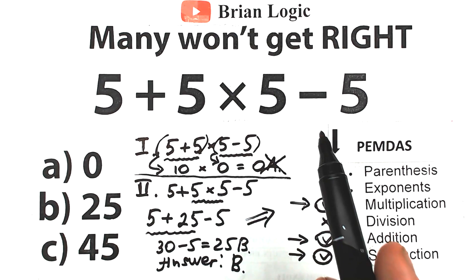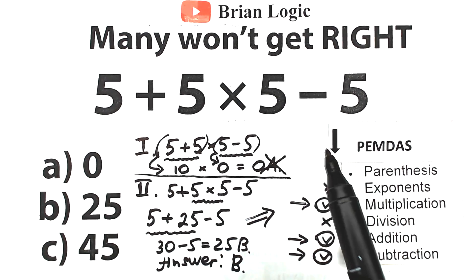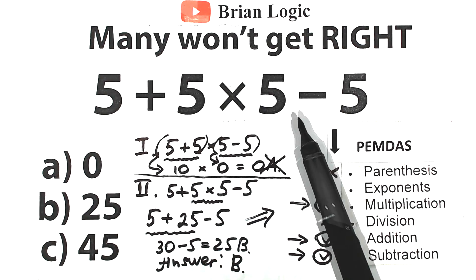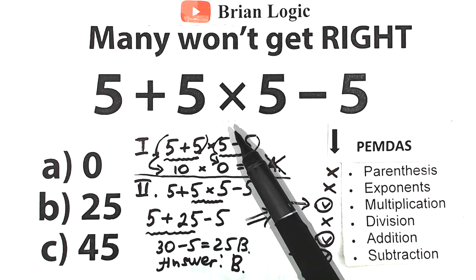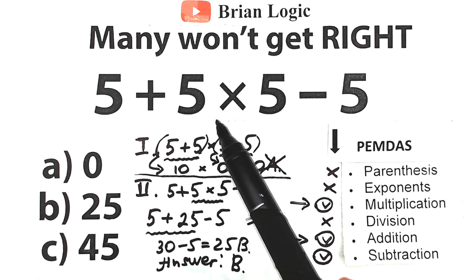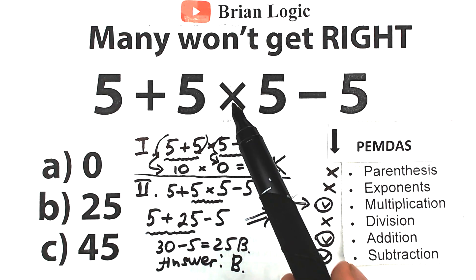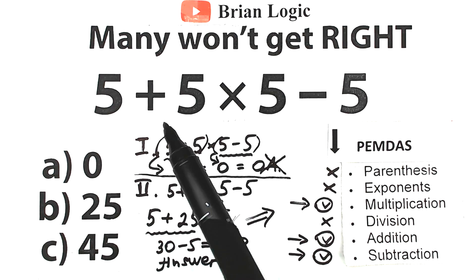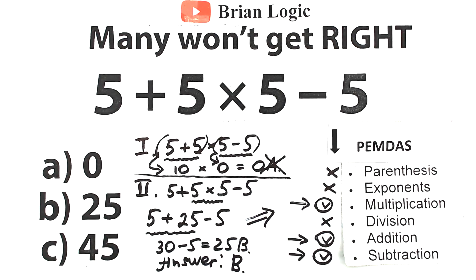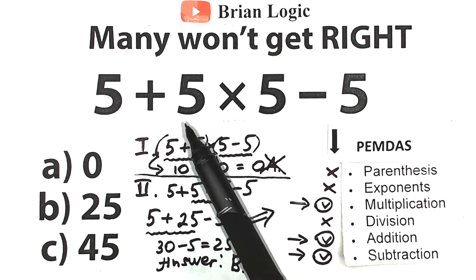You can easily check it in your scientific or graphing calculator, but with one really interesting moment. For example, if you plug this question into a regular calculator and start by plugging in 5 plus 5, your calculator sometimes instantly gives you 10. Then the calculator doesn't know what you want to plug in further — whether you want to multiply or subtract. So it starts with this addition, then you multiply 10 by 5 to get 50, and 50 minus 5 equals 45. As you can see, this is a completely wrong solution.